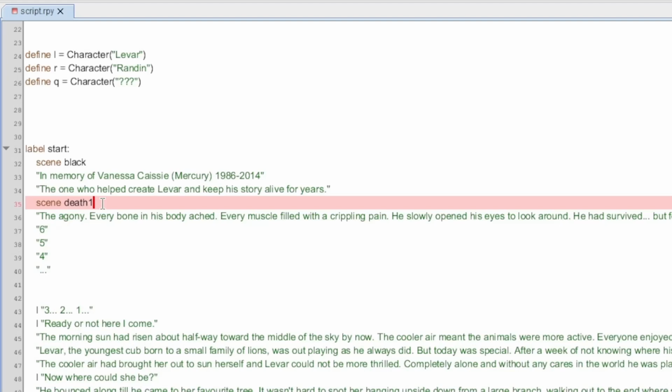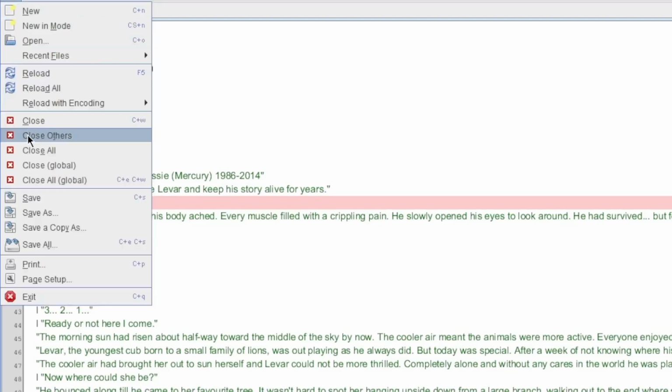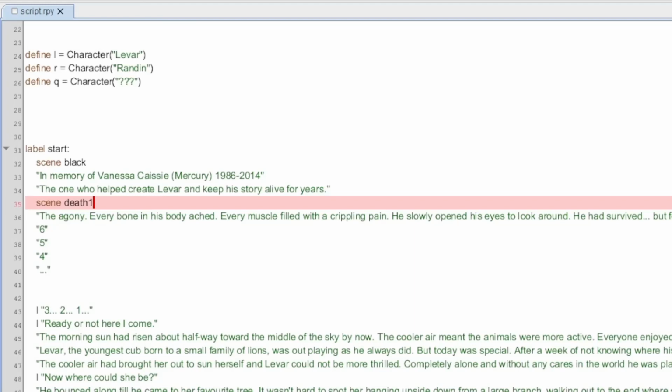So this one here is for this part here, and we're going to actually now go into our game and we're going to quickly look at it and make sure that everything's working so far. So we're going to save our script and we're going to actually start the game. Let's see what it looks like. Let's see what our game looks like.